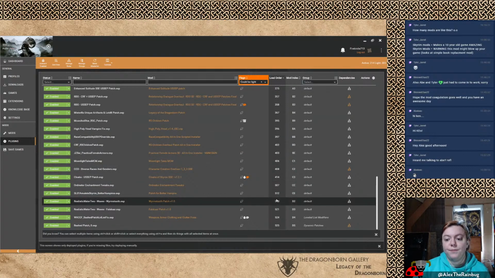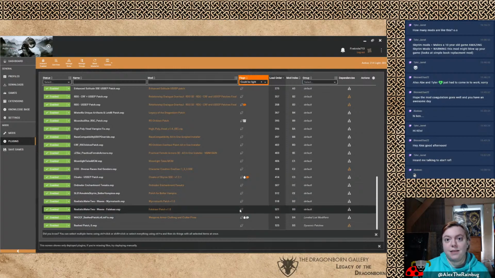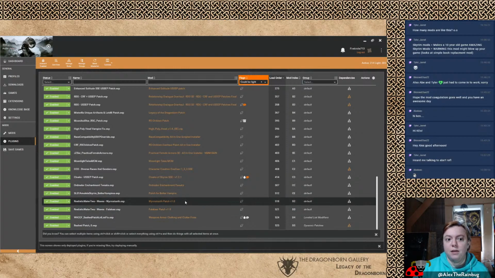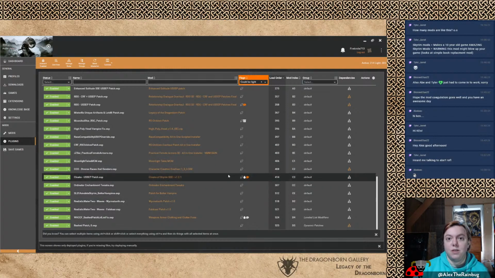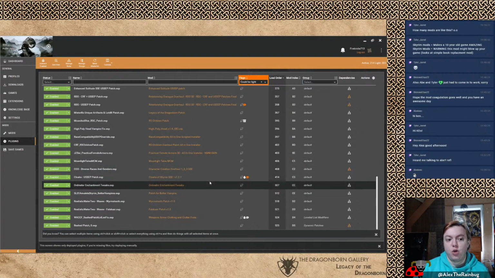If it's not already set to be a light plugin by the mod author, I don't change it unless I am like 10,000% sure that it can be loaded as light without affecting the game too much.